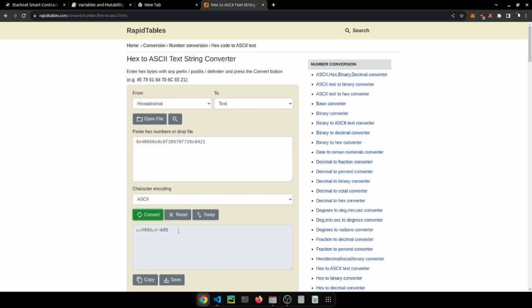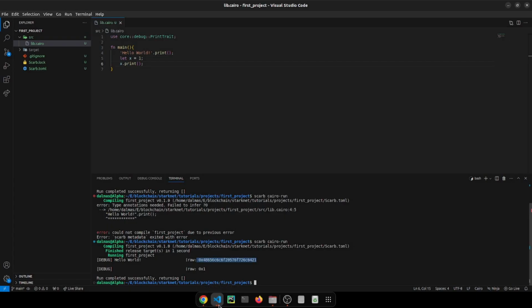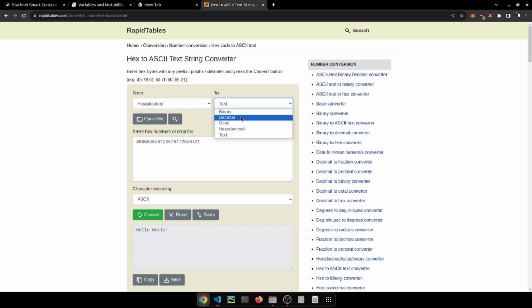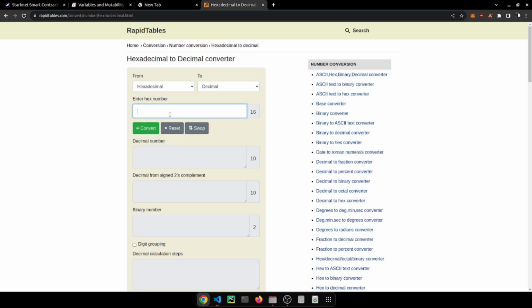You will get something of sorts if you try to do this sometimes. Yeah, so I have to get rid of the 0x, then if I print it out, I can see hello world. Remember, that's hexadecimal. Then it also works with integers. Let me copy 0x1 and convert it to decimal. So I'll pass in my 0x1 and I get my 1 there. So that's how it works.